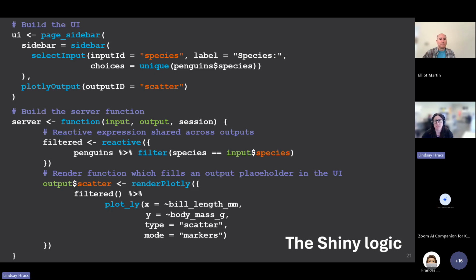The input ID here is telling you species is going to be matching here. This is telling you to filter on that user input, and this is telling your plot output to render this plot based on the user selection. So that's, in a nutshell, how the Shiny logic works.